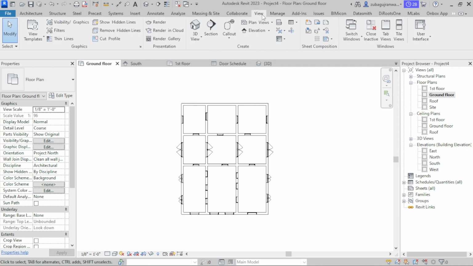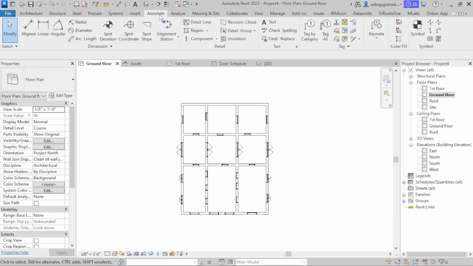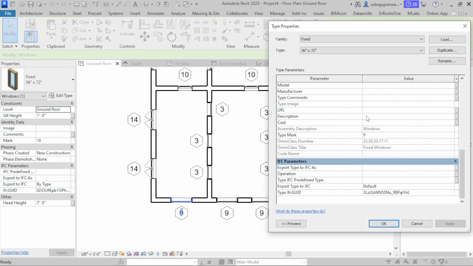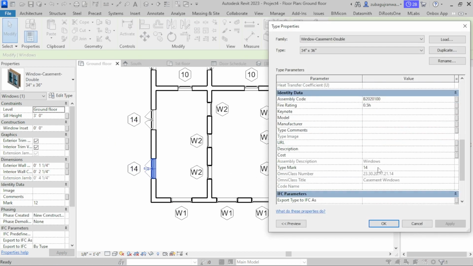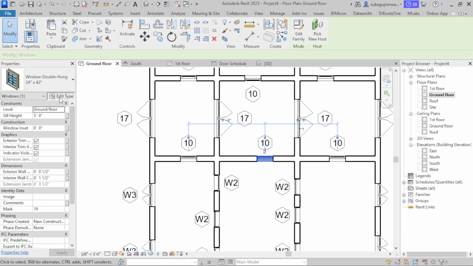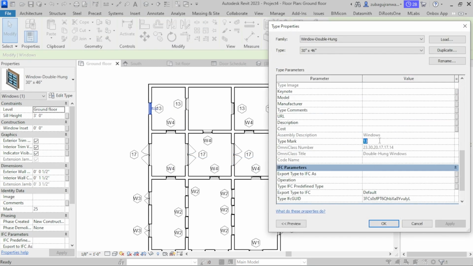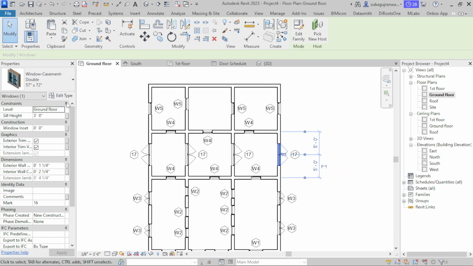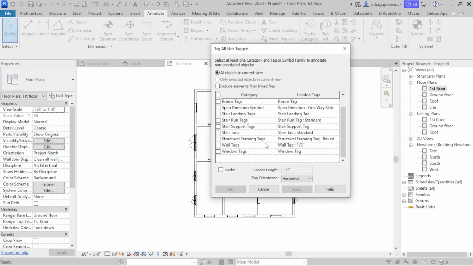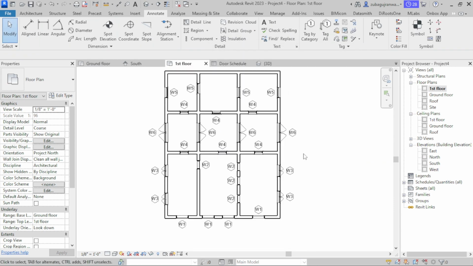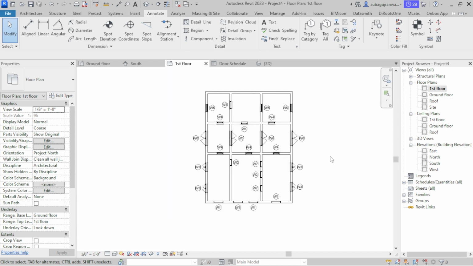Here is the option of tag: view, annotate, tag all. These are all the same.